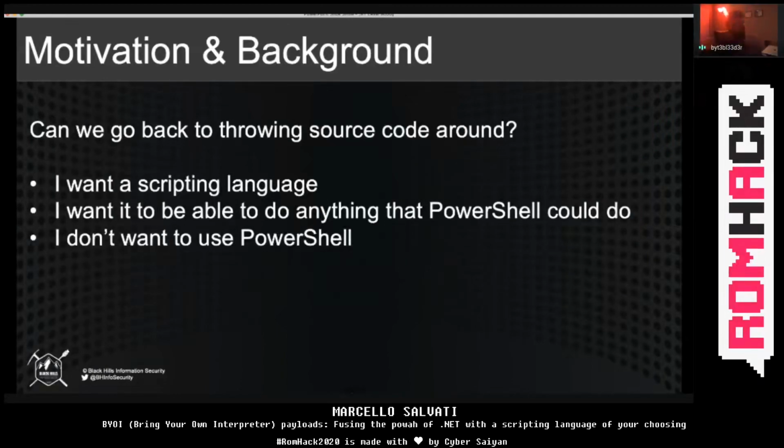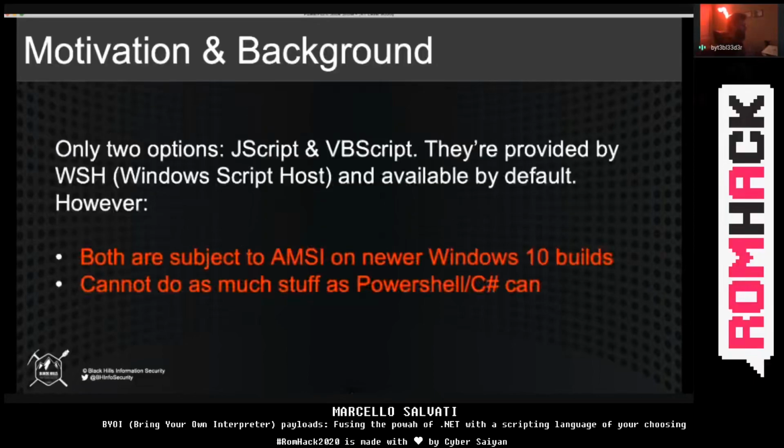So I thought to myself, okay, can we go back to throwing source code around? I want to go back to the good old days of using PowerShell. I want to find a way of doing everything that I can do in PowerShell without going through PowerShell, because now that PowerShell has all of these defenses, I can't really use it. But is there a way of doing the same thing I was able to do in PowerShell, only without PowerShell? I know I'm saying PowerShell a lot, but wait till I get to the .NET section, and then I'm going to be saying .NET a lot.